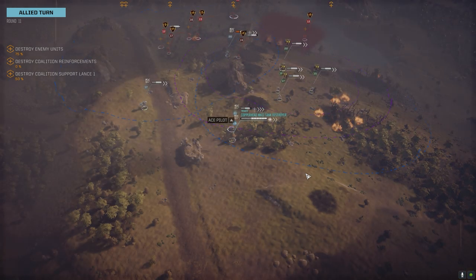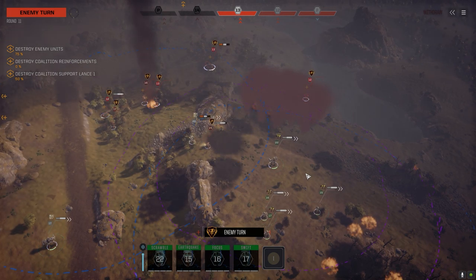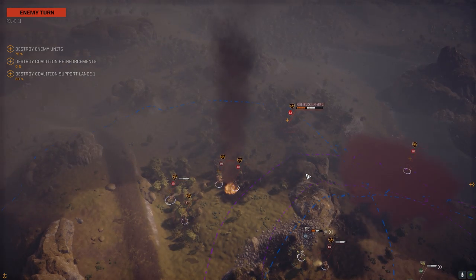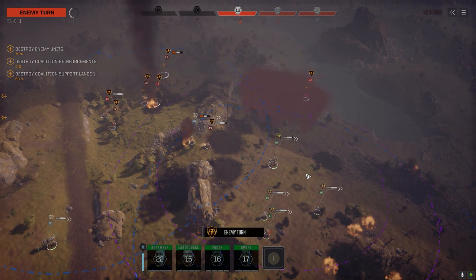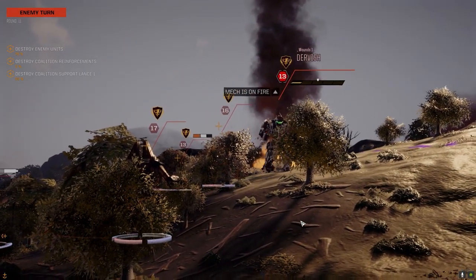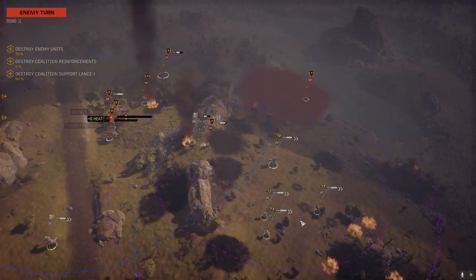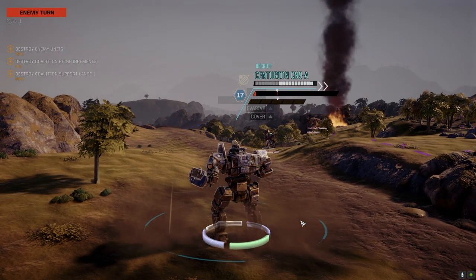The Dervish 2 could be an issue, but we'll see. That guy just needs some good frontal hits and he's gone. At least I hope their urban mech can't use his weapon. So Dervish. Still got some ammo left.